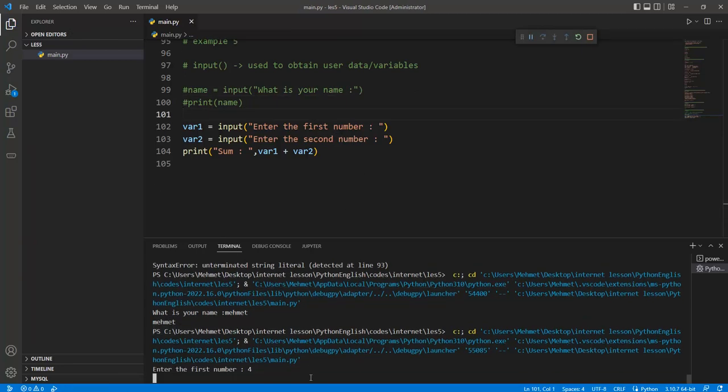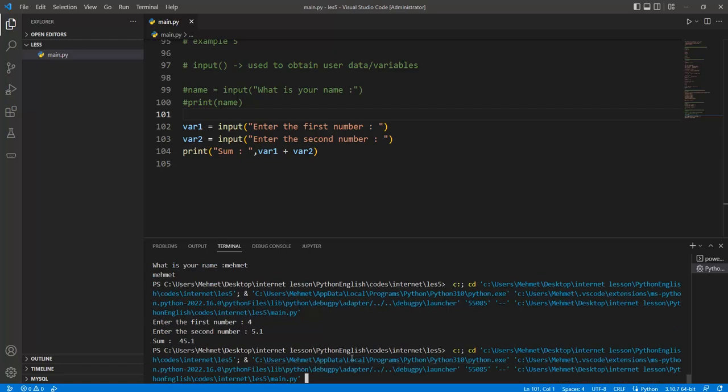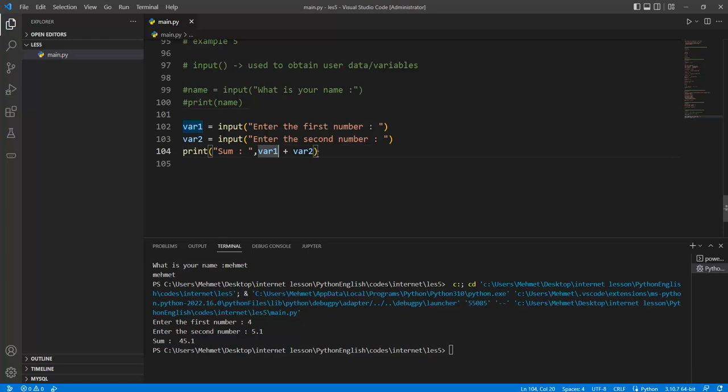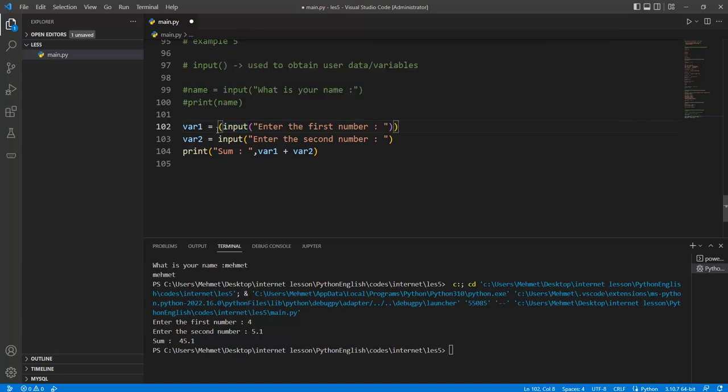So if I run this code, for 5.1 and var1 and var2 3, this is an error in our program, because we have this notation in here, and var2 is in the form of str, the string variable. So how can I give the integer value of this number? The input value returns the string standard form as output. So this generates the string notation, and we can convert it to the integer value like this, by using the parentheses operator.